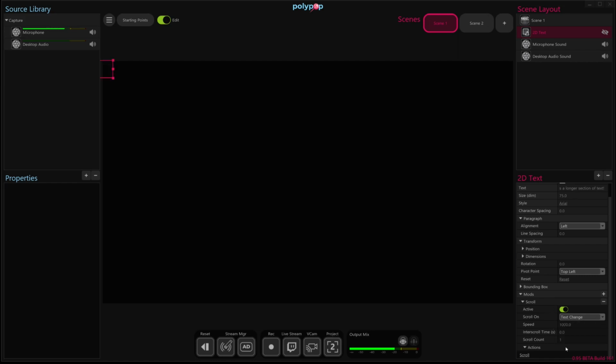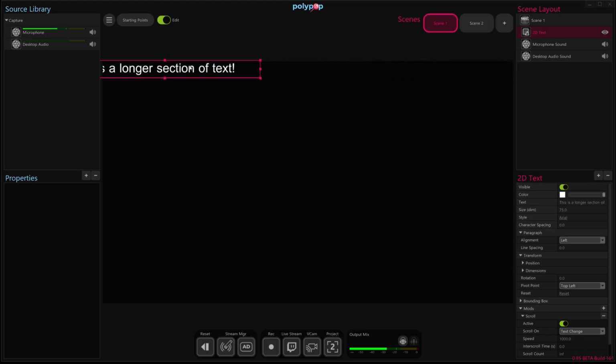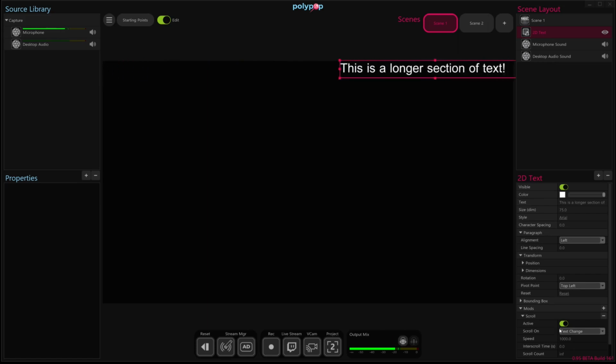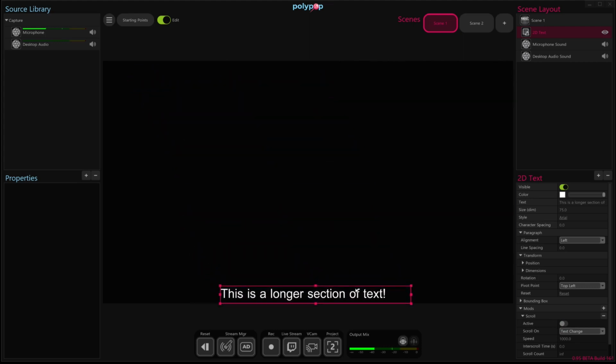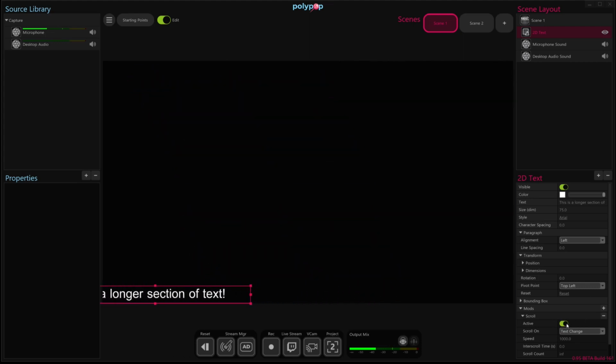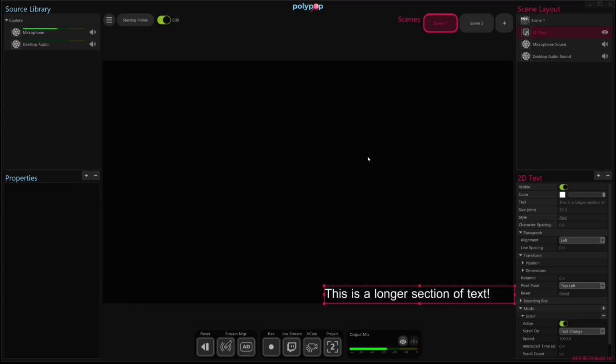The other thing to keep in mind is, let's say we have this set to infinite scroll and it scrolls forever. If you want to be able to move it, you can't really move it because it's animating. So to be able to move it, just use the active property of scroll to disable the scroll effect, and then you can move it somewhere else, and then you can re-enable the active property. So just keep that in mind when it's animating. Use that property to turn it off, stop the animation, move it, and then start up the animation again.